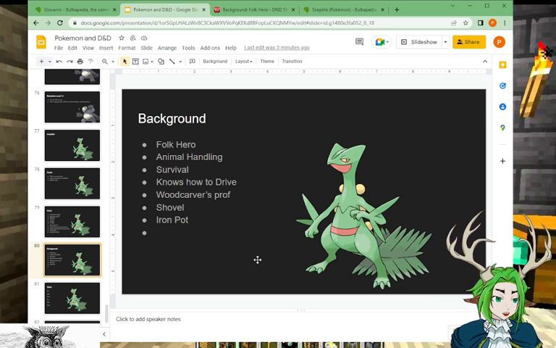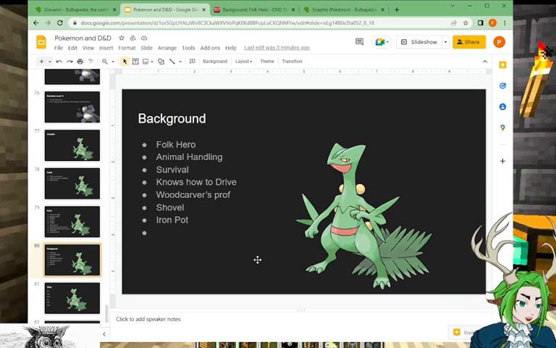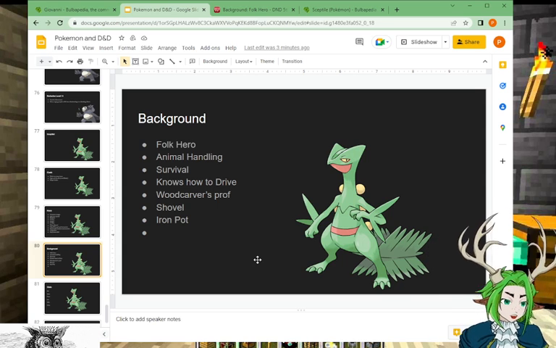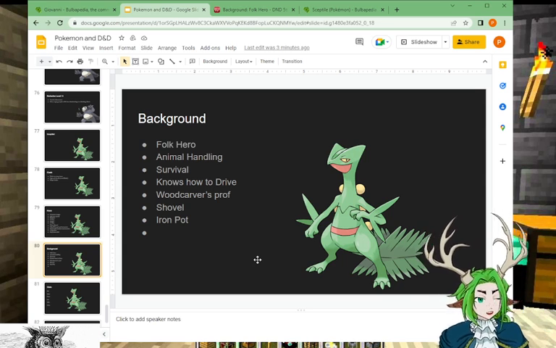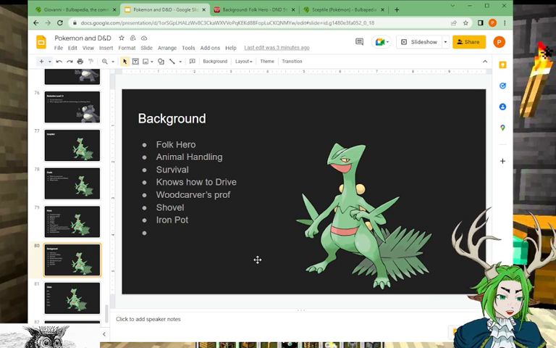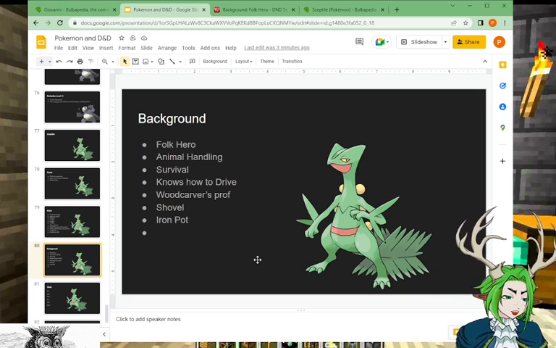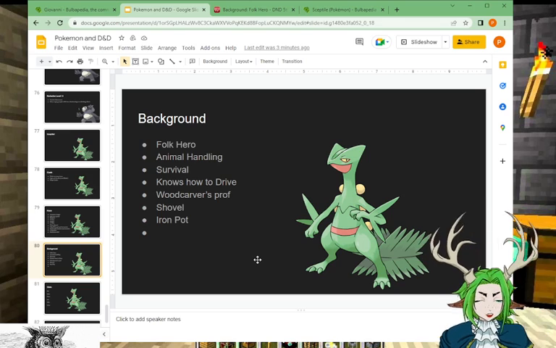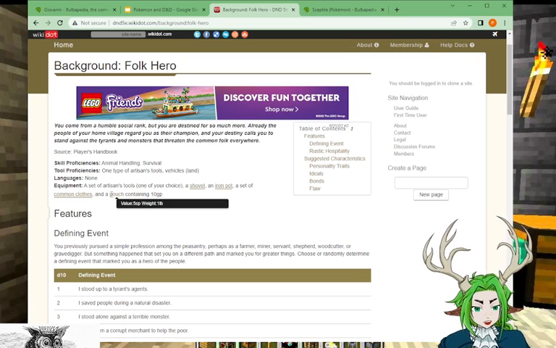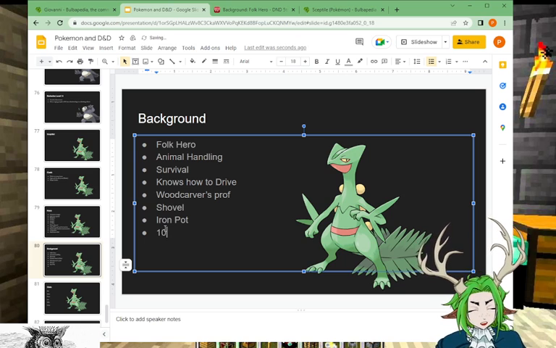In doing so, Sceptile knows how to drive. Sceptile can drive your Honda Prius. He does have a lime green Kia Soul. That's his own personal car, so put that in the lore. It's official. He knows how to wood carve, so he can have really cool sticks in his mouth, as well as make cool little totems. He apparently has a shovel, an iron pot, and he's got 10 bucks. He's got 10 whole golden dollars.